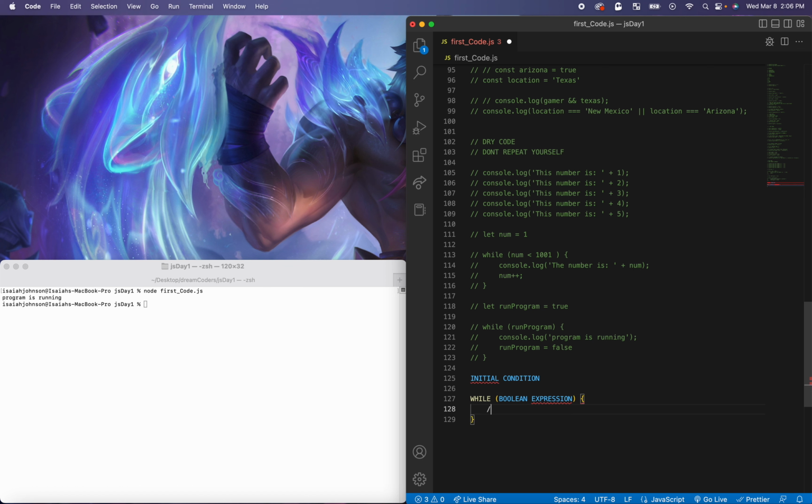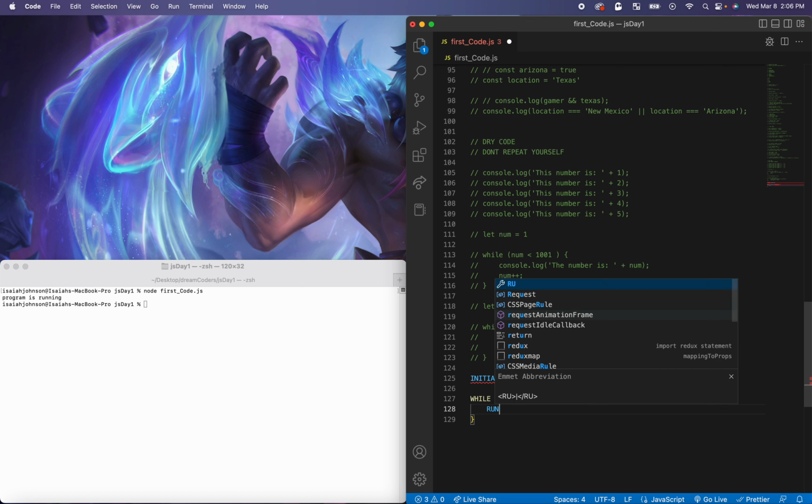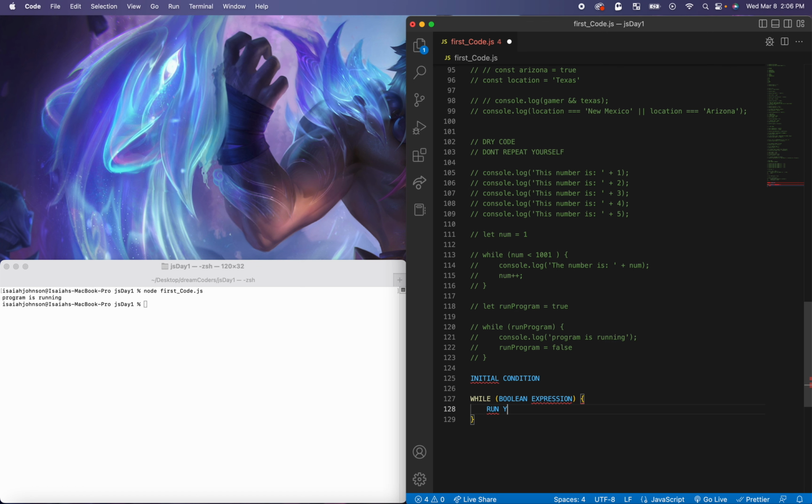This is where we're going to run our code. This is like the console log and your num++ or your variable++ or minus or whatever other variable that you can think of, whatever it is you're trying to do. This is where you would put that.